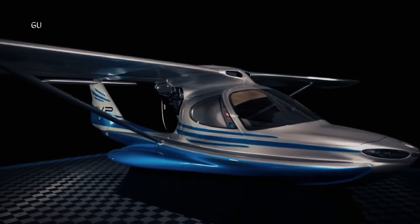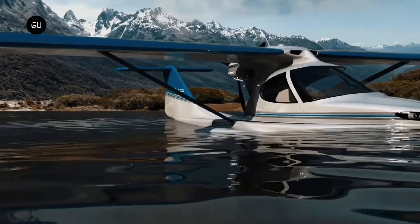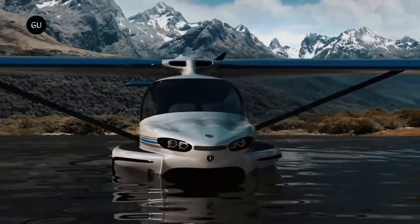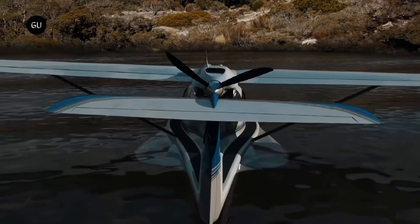Their proposed craft will be built from carbon and glass composite with fabric-covered composite flying surfaces. The plane's wingspan is small at only 36 feet, with an overall length just under 27 feet. It will have a cruising speed of a breezy 104 knots and carry up to 450 pounds of passengers and freight.